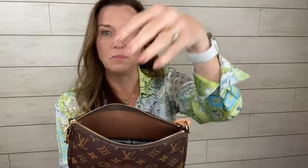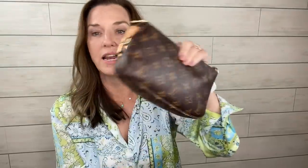So I rarely used it as a bag like this. Mostly what I would do is I would just use it as a pouch inside another purse or a bag. So I would just be throwing certain things in here and it was perfect. And I have had this in almost every bag that I've carried for 11 years. And I kind of dismissed it as a carry-it-on-my-body kind of purse because of this.